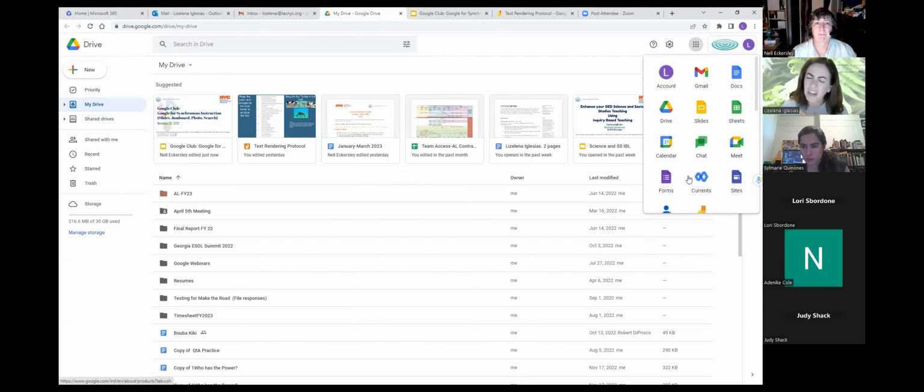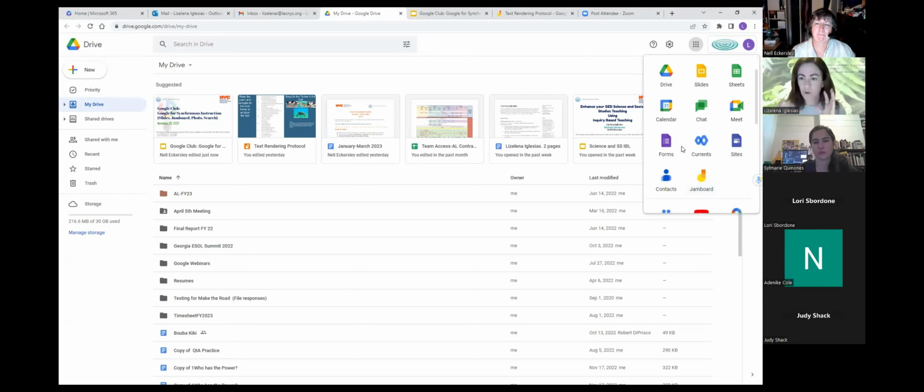So take a look. One of the other things I love about Google is the way they use the colors to remember tools and the logos of the tool itself. So if you quickly look at slides, I use slides all the time. Next to it, look at sheets. I do a lot of budgeting and managing, so sheets is very useful for me. And look at forms. And right next to contacts, look at Jamboard. And that's the logo for it.